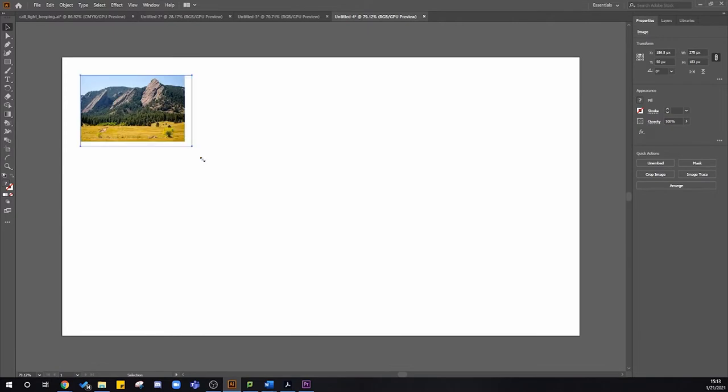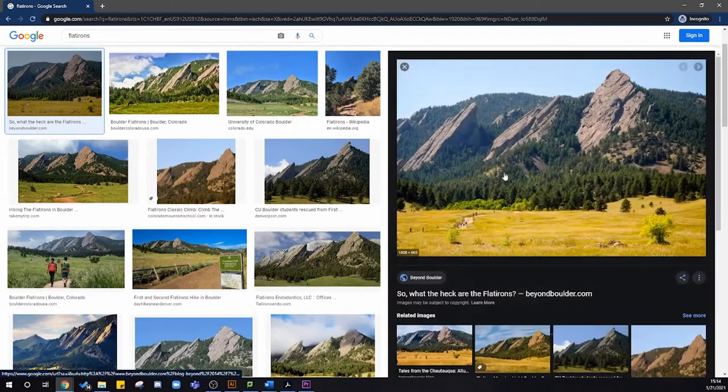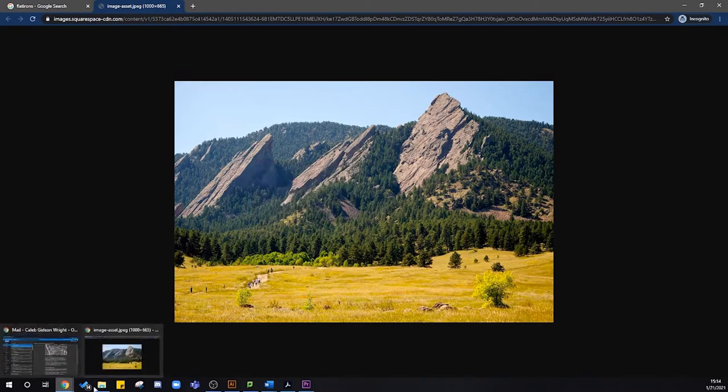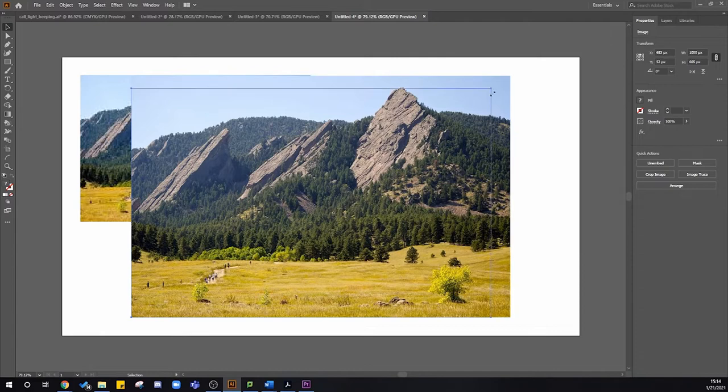First, I got an image of the flat irons from Google. A good tip here is that if you want to right-click on the image and select Open Image in New Tab, that will give you the highest quality. You can see the differences in quality here with the copied and pasted version versus the version that I actually opened the image before copying and pasting it.